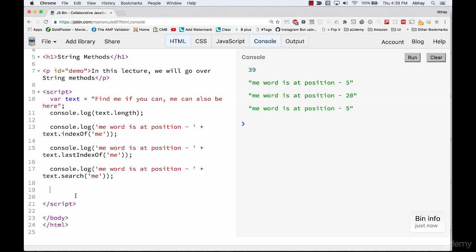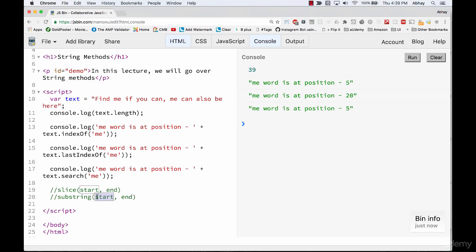What if you need to extract or split or do some other operation on a string? The string methods are to your rescue. There are 3 different methods that you can use to do that. And what are those? The first method that we have is called slice, and it takes 2 parameters. One is the start and the other is the end. Similarly, there is another method called substring.